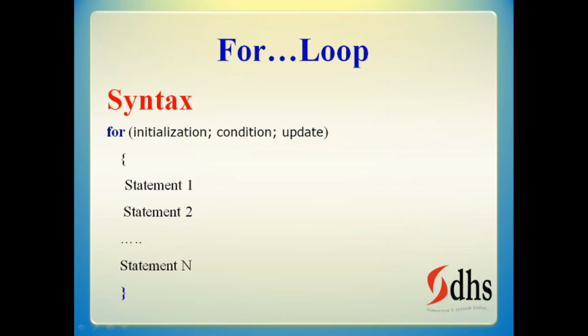In for loop we have to give all the three in a single line only, and the curly brackets show the starting and end place. Inside that we can keep any number of statements, so that all the statements will be executed. The flow I will show in the flow chart.